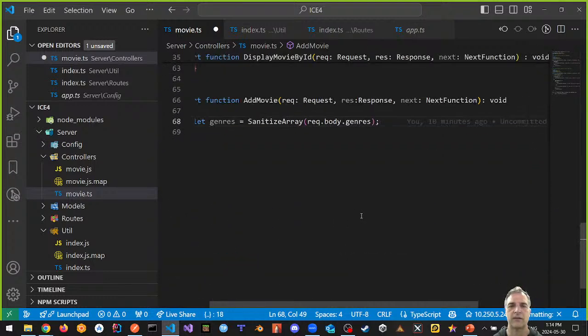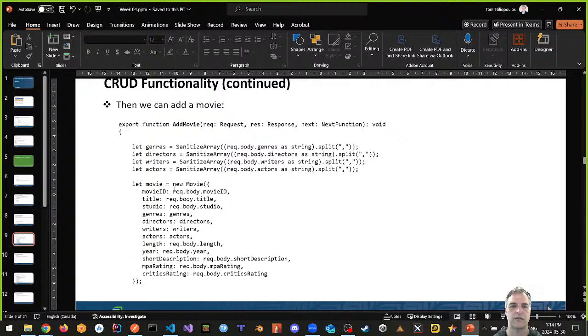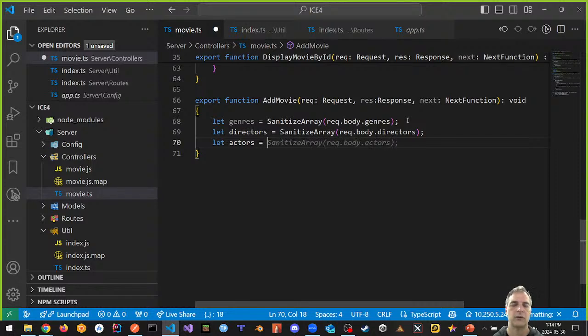Okay, this is great. So now that I've done this, I don't just need genre, I also need, like it says here, directors, writers, and actors. Let's do that. Let directors equal to sanitize array, let actors equal to sanitize array, let writers equal to sanitize array. So now I've created these things first, before I make my object that I'm going to add.